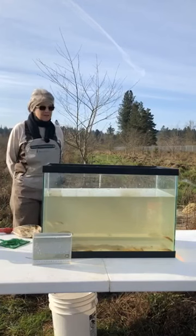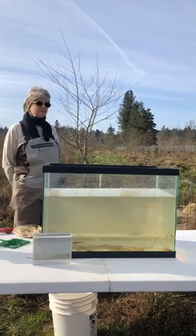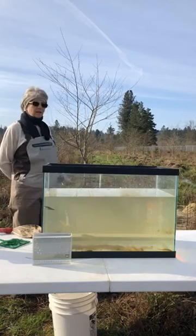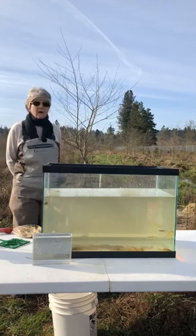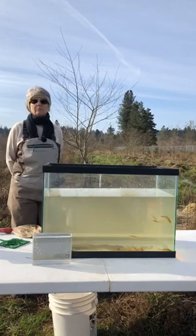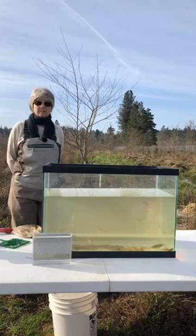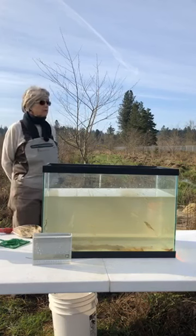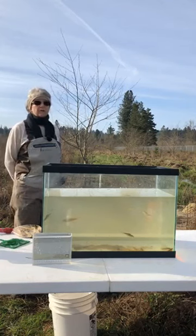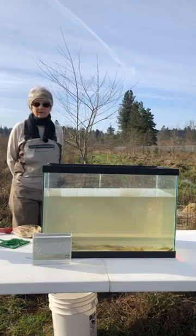So I'm here to talk to you today about the little brown fishes of the Willamette Valley. These little fishes live in the creeks all around us. And here in Walm Creek behind me, there's been a restoration project by the city of Salem to make the creek better for fish and wildlife. You may have noticed right behind us is some housing apartments. There's a school here, and we're kind of right at the edge of the city. Now, Walm Creek flows into Battle Creek, which goes to Mill Creek, which goes to the Willamette River.